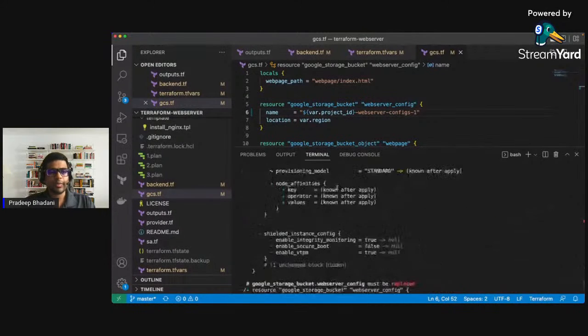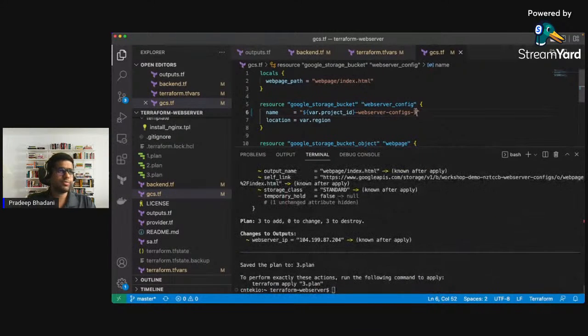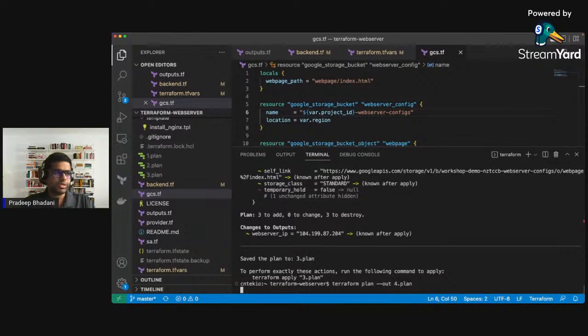I'm not going to run this apply. I'm just going to leave it as is for now and revert the changes. Now if I run terraform plan again, 4.plan, it should say there are no changes required.